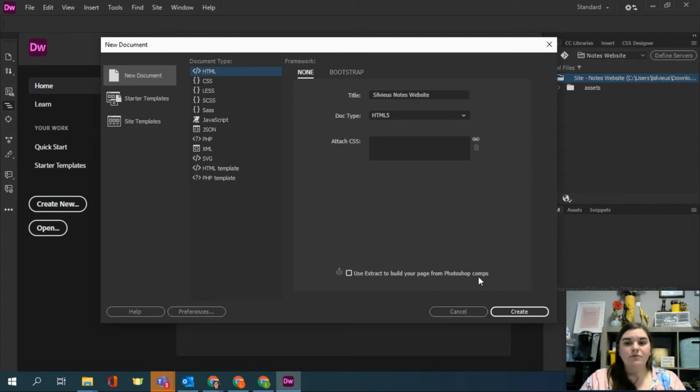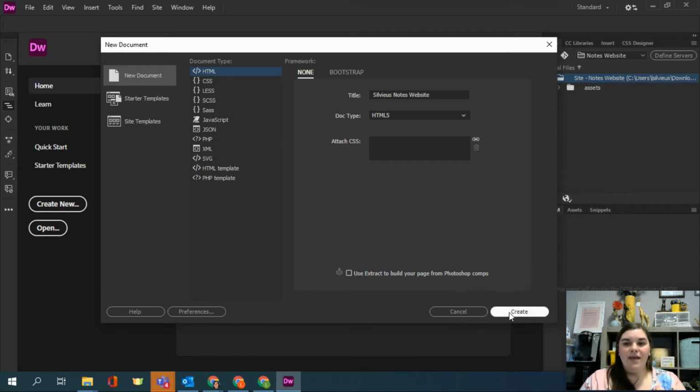And the last thing is to build from Photoshop comps. This is a cool feature, way above what we're doing right now, but essentially in the world of web design, usually if you're in a larger firm, you have a website developer and then you have the designer. The designer builds a whole mock-up in Photoshop, splices it up, and then sends it off to the coder, the developer, and they can import those into Dreamweaver and build on top of these images. It's a pretty cool feature. But for now, we're going to leave that because we definitely don't have that.